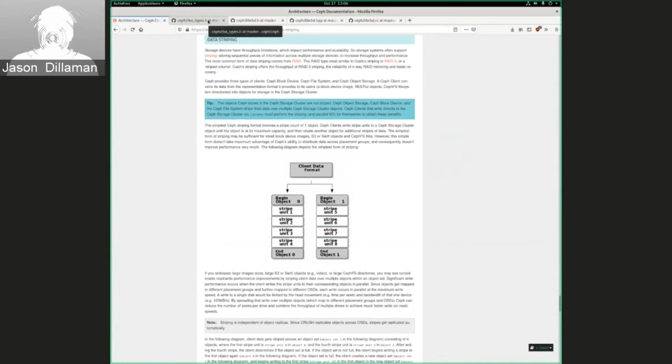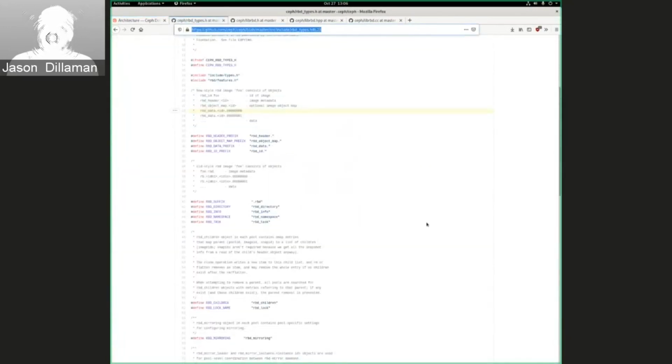If we look at this rbd_types.h file for the new, and I say new loosely because it's been the default for a while now, RBD image format 2, the way that those backing data objects are represented in Ceph is that you have objects prefixed with rbd_data., and then the unique image ID, which is generated when the image is created, and then a sequence, like an index into the image.